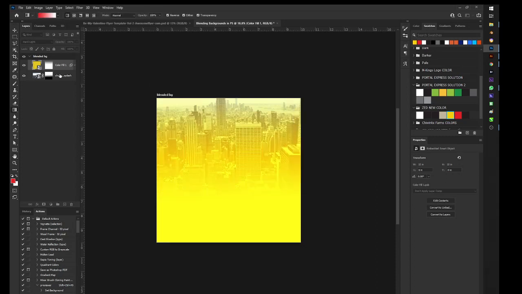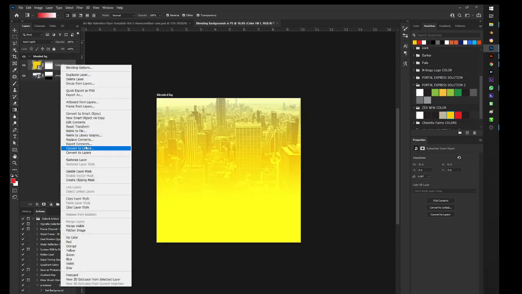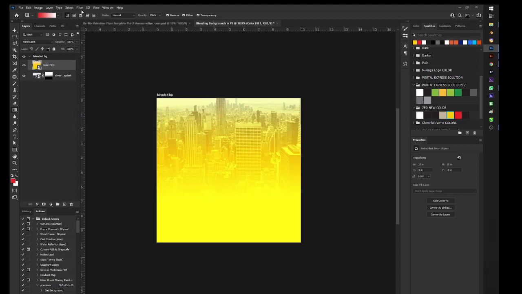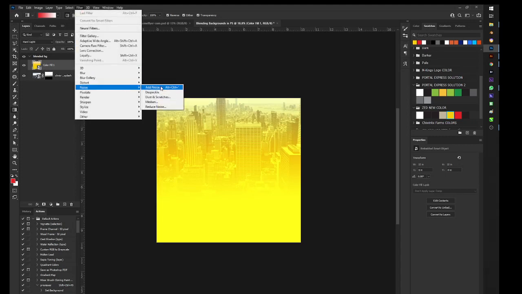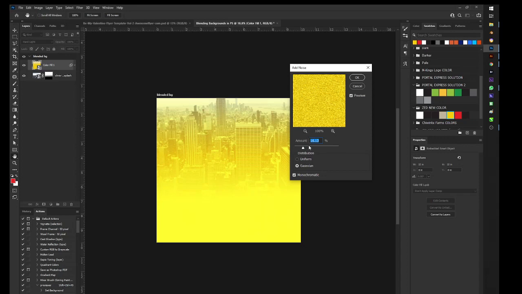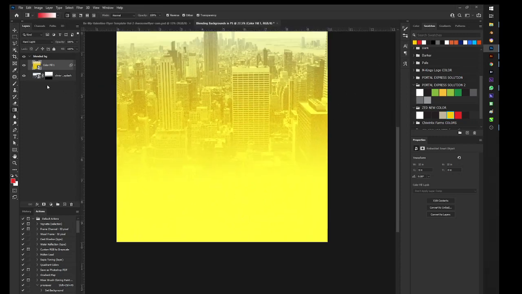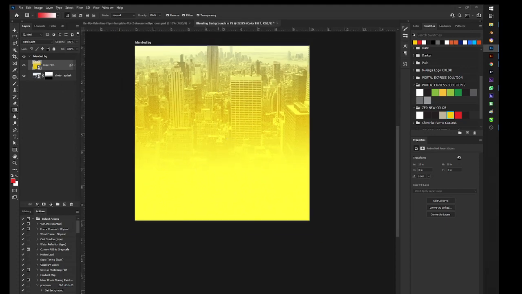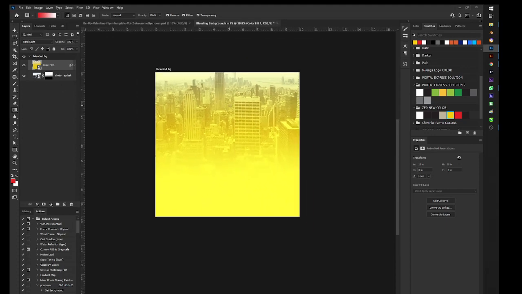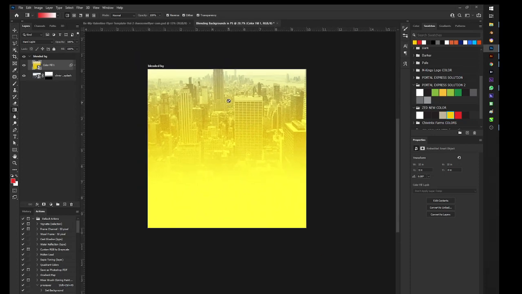I think it's better to convert it to smart object so that we'll see the effects very well. So let's convert it to smart object, then take filter again, noise, and add noise, and this time let's see what happens. Okay, it's applying, but not as much as I wanted. Nevertheless, I can always create another layer to add it the way I like it, and I can just click OK. Okay, I think for now this is how good it can be. Alright, so let me know if this is okay to you, if this is what you liked.